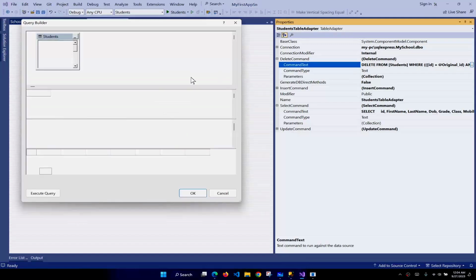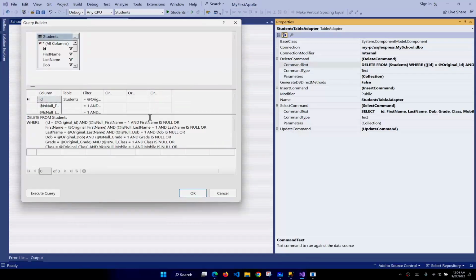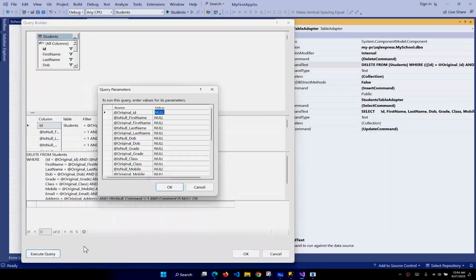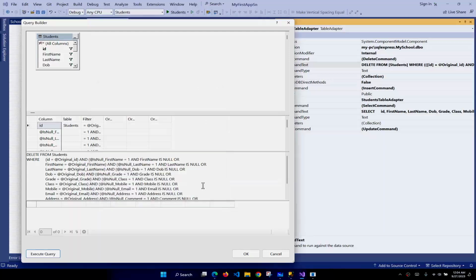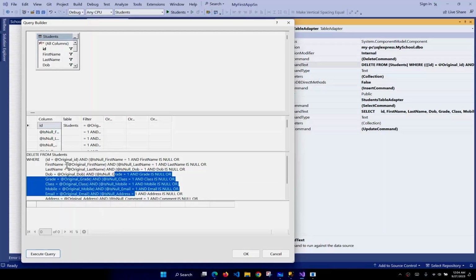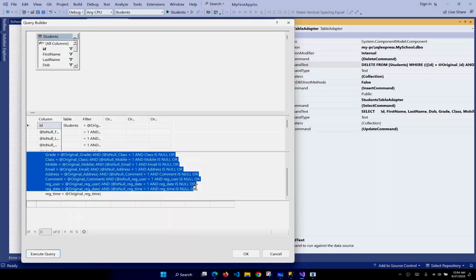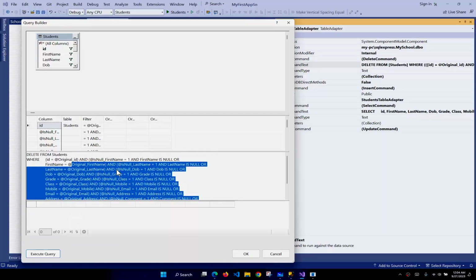You can click on it. As I say, it is a really big one. And from here up to here, if you click on the execute query, we need to assign all of these parameters to delete one record. But don't change anything over here because all of these codes are automatically generated based on your select query. As the result, never change anything over here manually.